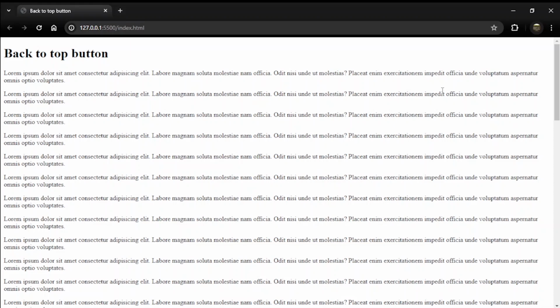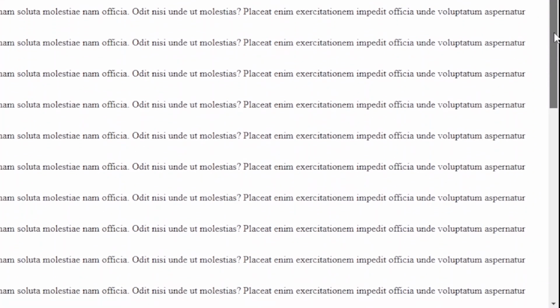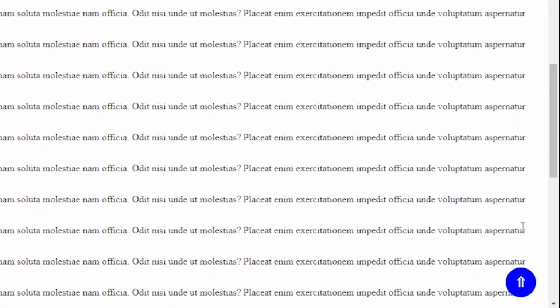Today let's see how we can build this website back to top button. So we just have a website. I just populated it with some dummy text. When you scroll down, this button will appear. When you scroll to some reasonable amount of length, this button will appear.